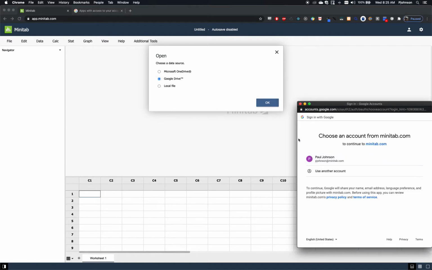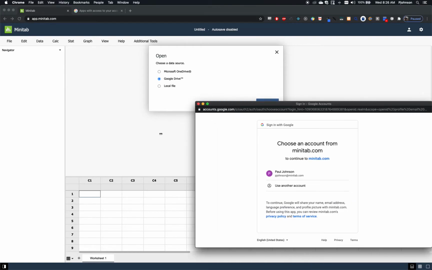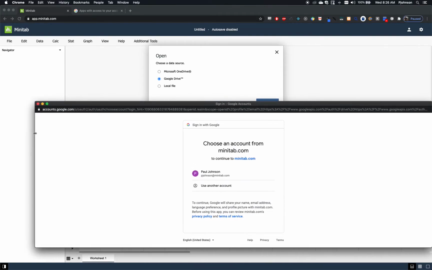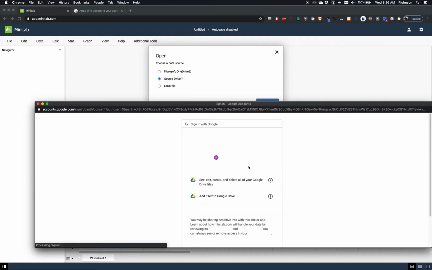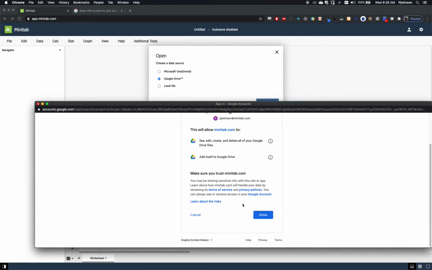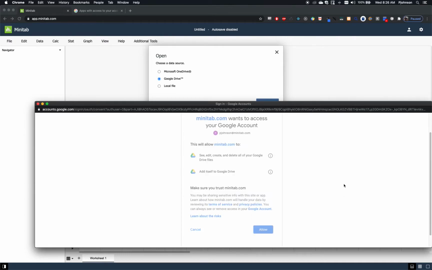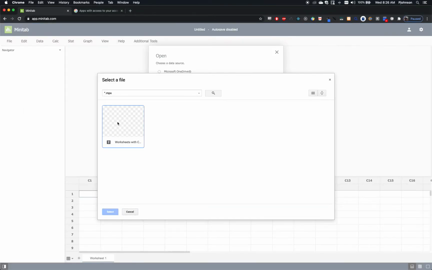So here's the start of our auth flow. And as a requirement of verification, I am going to get our client ID here. And here is the client ID. And I'm going to continue through the auth flow. I'll accept the permissions. And I have a project here ready to go.